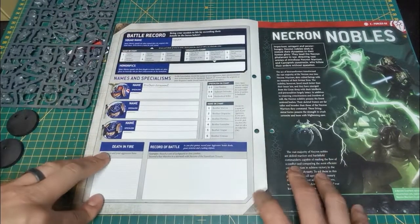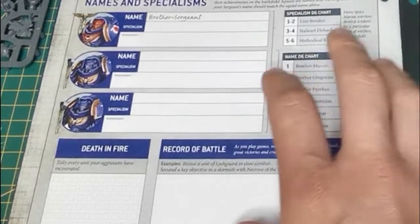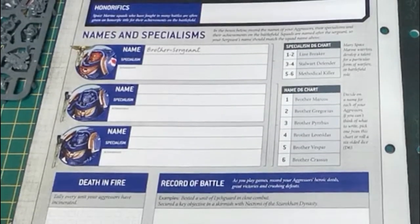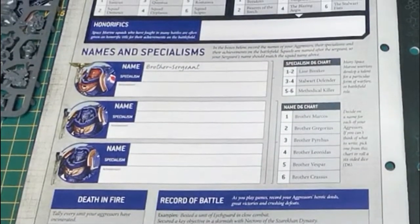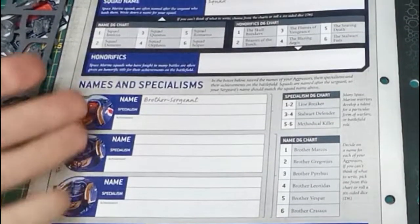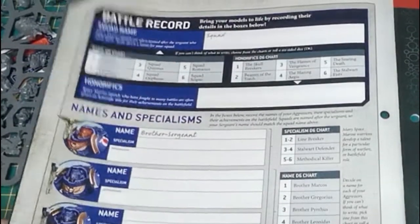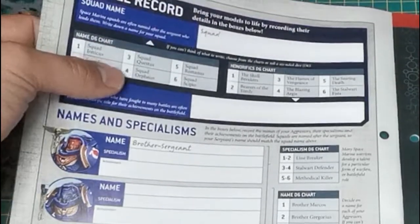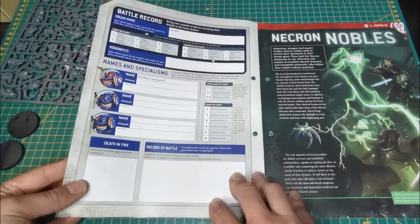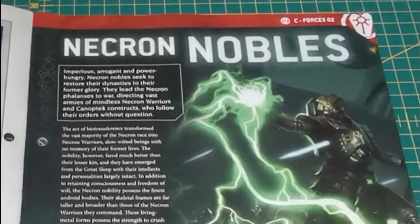We have the battle record here. If you tune in every Monday live at 9 PM we do our playthroughs, and we also get to name the squads live. When we come to the playthrough for this issue, I'll let the chat come up with ideas, we'll vote on the most popular, and that becomes the squad name and MVP — it really personalizes it, rather than using the pre-selected names.